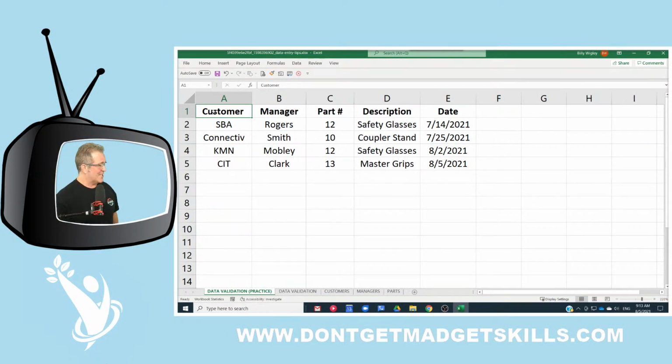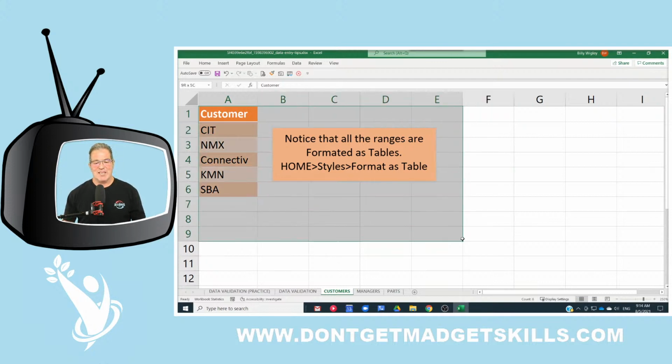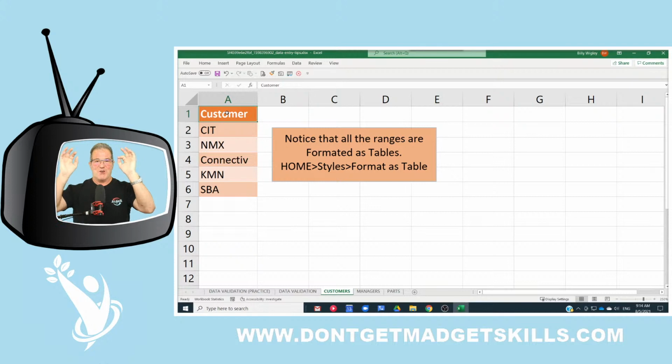All right. Let's get ready. Here we go. So the very first thing that we're going to do is we're going to check our source data. So we're going to go to our customers list and we're going to say, hey, look, there it is. Now, his workbook, his Excel spreadsheet has a lot more content than this. However, the same techniques that we're applying, they apply regardless of the size of content that you have. So these are some very basic Excel techniques that we're going to use, and you can just keep building on them. Remember, don't get mad, get skills.